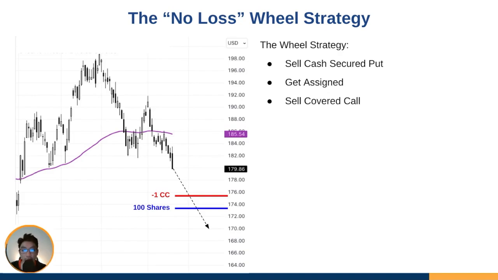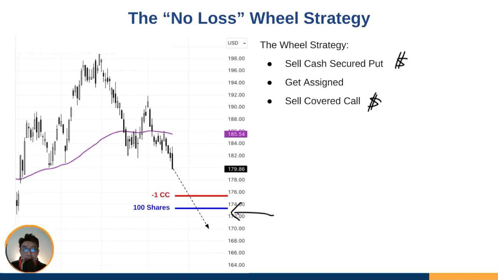Now, the covered call can be either at the money or out of the money, all right? At the money just basically means that you're selling it exactly at the place where you got assigned those shares, right? So basically what you're doing is just getting the premium from selling the covered call. You also got the premium from selling the cash secured put, and there's no capital gains, right? No capital gains because you're getting assigned the shares at the same price, and then you're getting it called away at the same price. So there's no capital gains there.